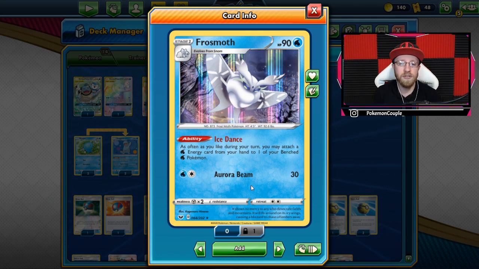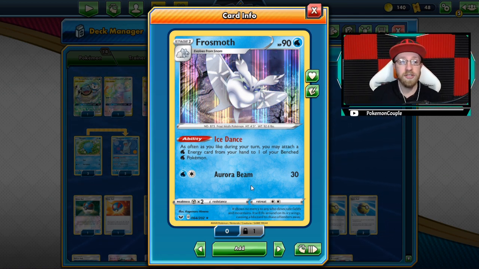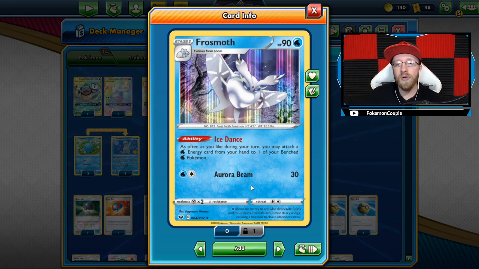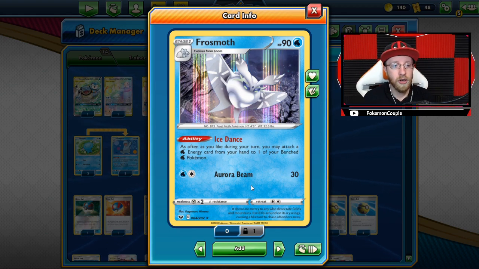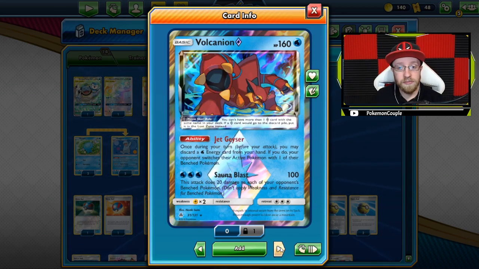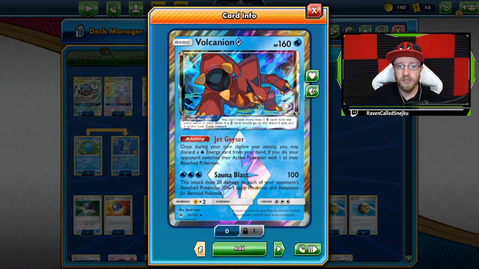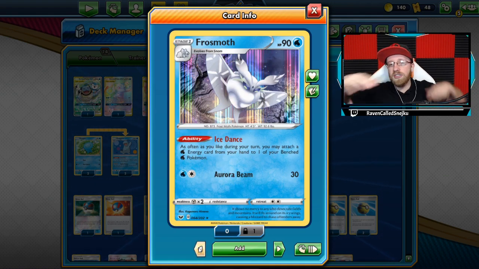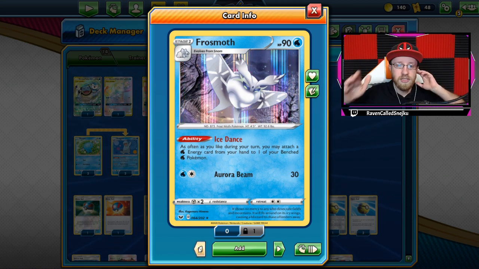As often as you like, you can attach energy from your hand to one of your benched water type Pokemon, which means if your hand has 12 energy, you can already attach it. But well, Raven, I don't want to have 12 energy on only one Pokemon. Well, don't worry about it, because that's when this little boy comes into play, which is Quagsire with Washout, that you can distribute to your active Pokemon, right? You can distribute it the way you would like to, and this is quite nice. And of course, from Frosmoth, you don't have to put all the energy on one mon. You can distribute it even on all your bench, as long as those are water type Pokemon.